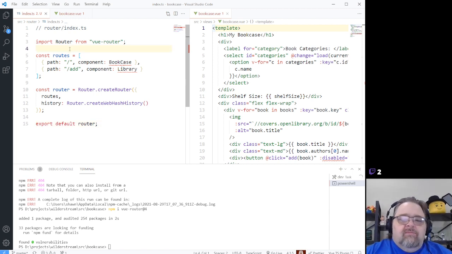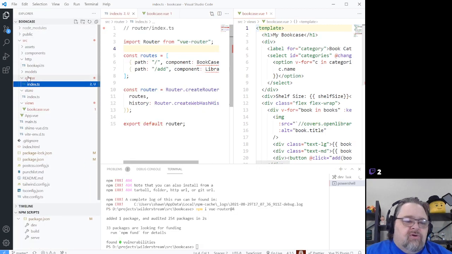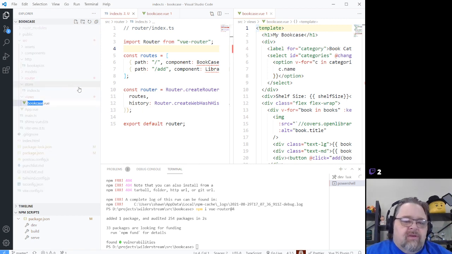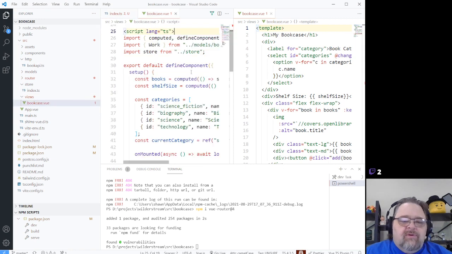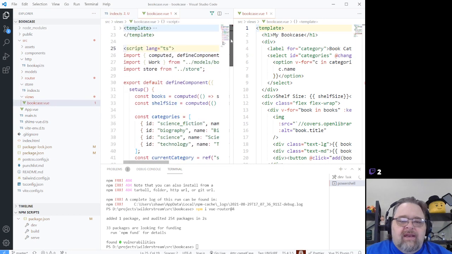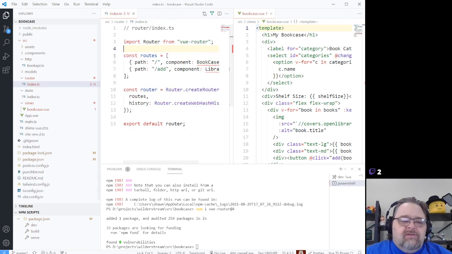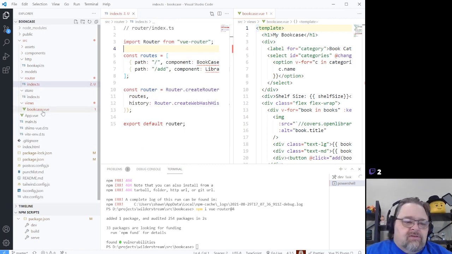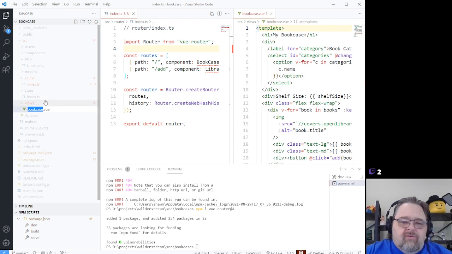So we're going to need to import these, and because we started with a directory structure here of views, we have this bookcase view and we have the library view. I'm going to actually just rename these, because we can rename these pretty easily, since these don't really define a name at all. It's just exporting the entire object into our project. So I'm going to go ahead and call this our library.